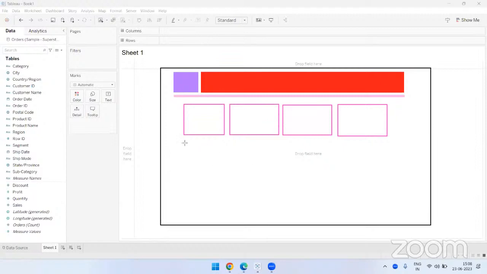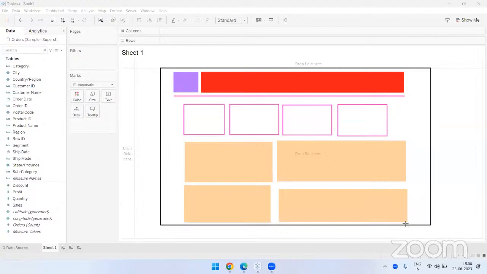So I will create here maybe a bar chart. So I will use different colors. I will use the bar chart. So for bar chart, I need this place. Then I need some line chart to be shown here. I will need pie chart to be shown here. Okay, and let's say I would like to show the map or any other chart for that matter. Maybe a vertical bar chart or maybe dual axis chart.